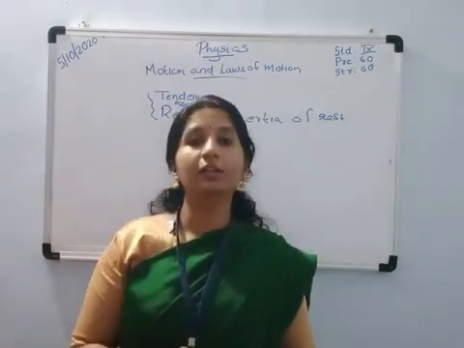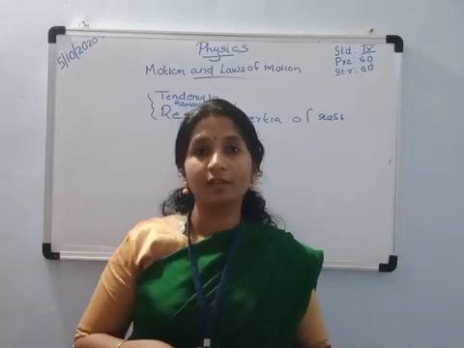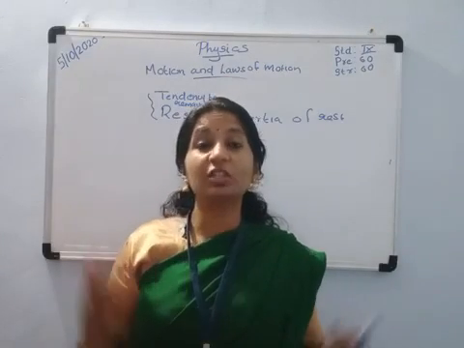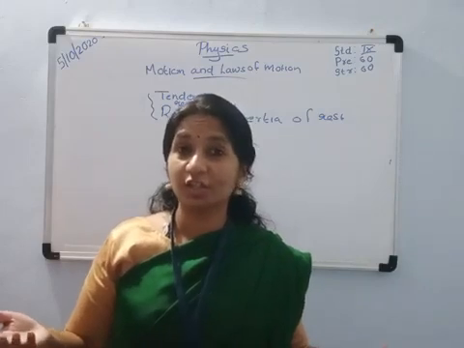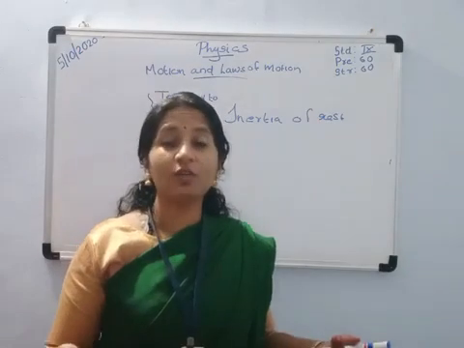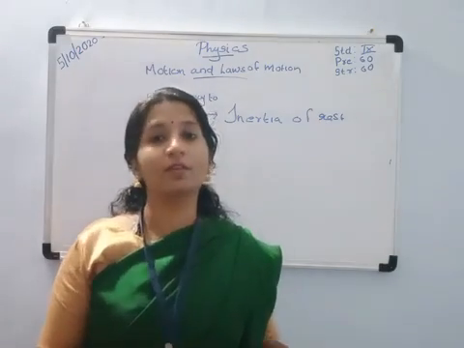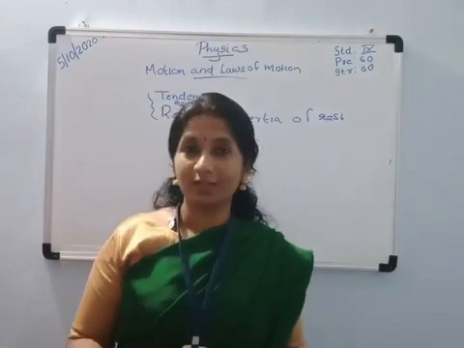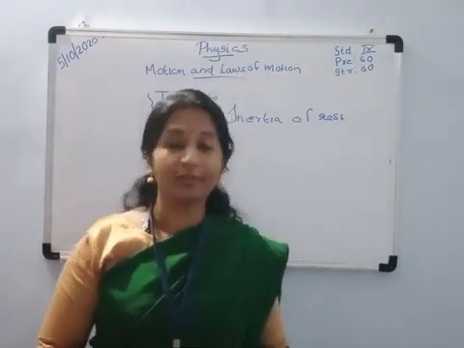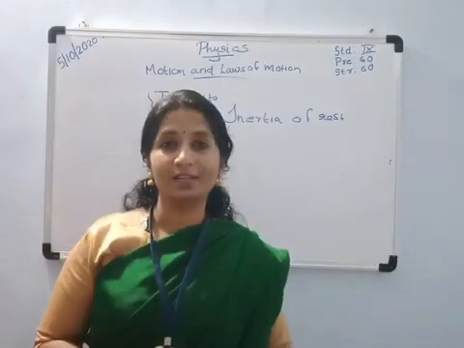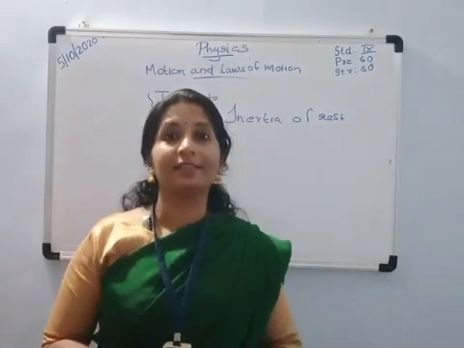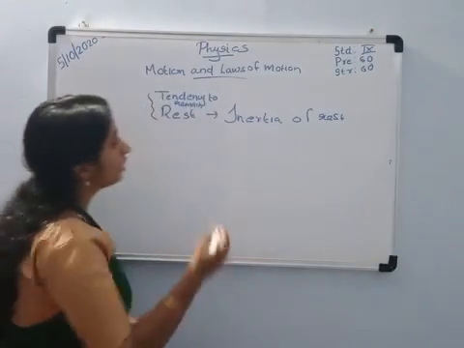And when we pull the card, what happened to the bottle? It falls down. In which direction? Yes, towards the direction of our pull, the same direction of our pull. So you have learned a body in motion will have a tendency to remain in its state of motion, and that property is called inertia of motion.